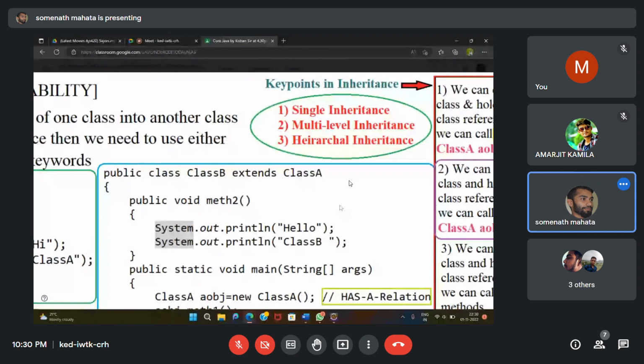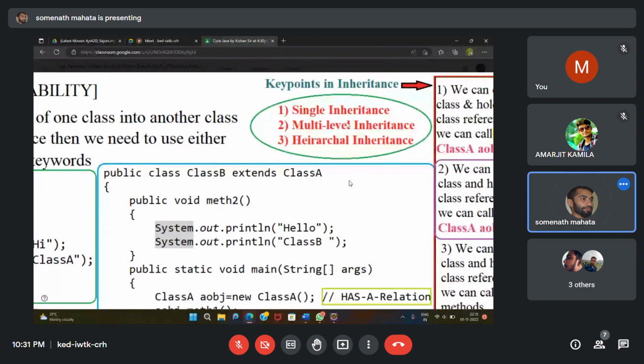And in Java, the total 8 primitive data types are not objects. Okay, so this is a frequently asked question: is Java a fully object oriented programming language or not? Java is not a fully object oriented programming language.